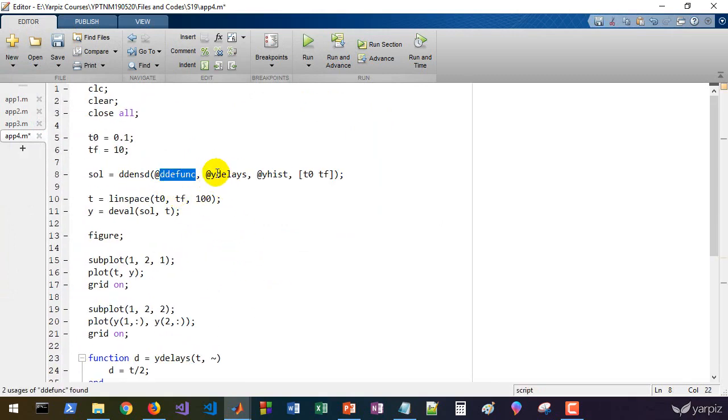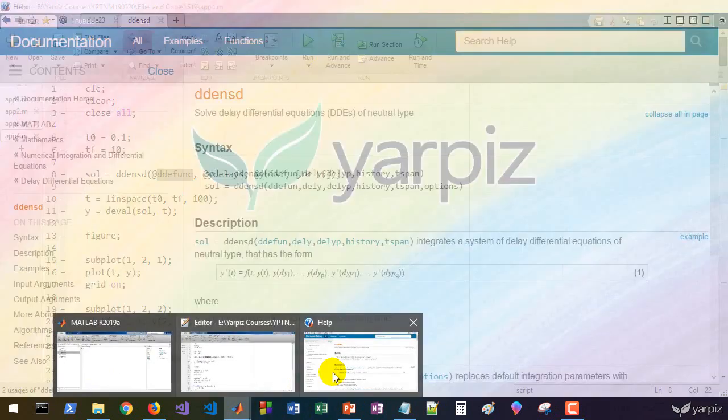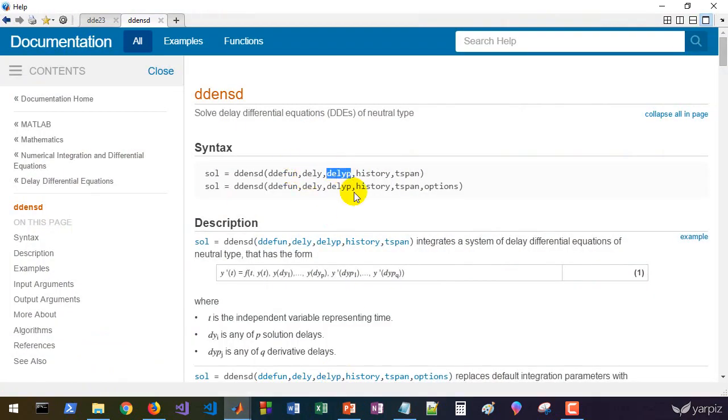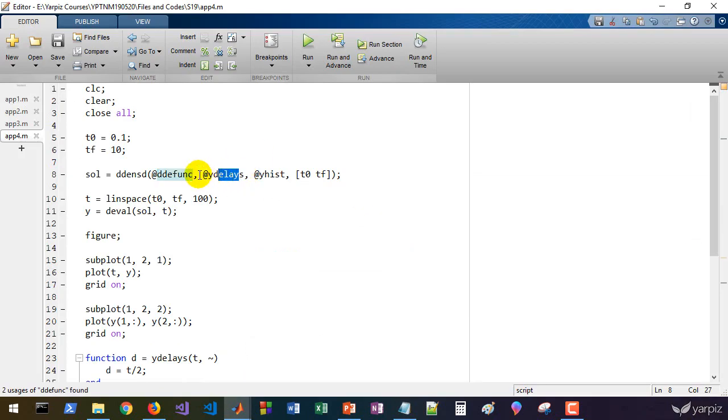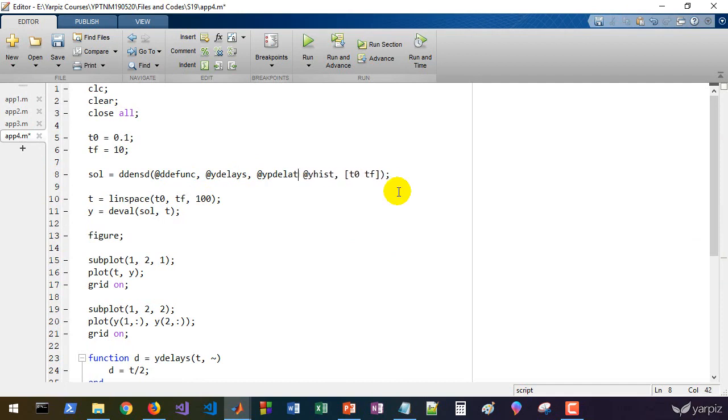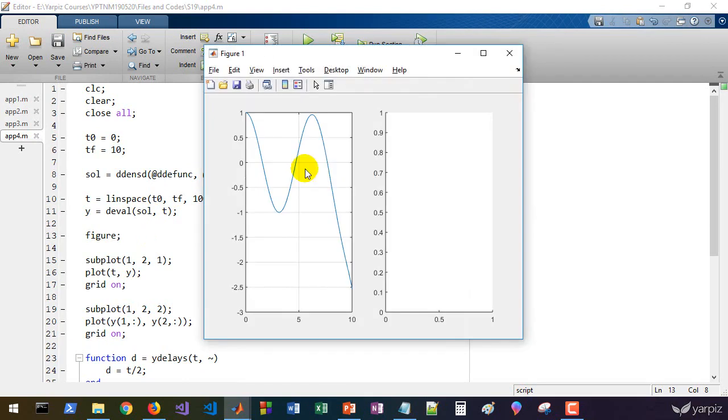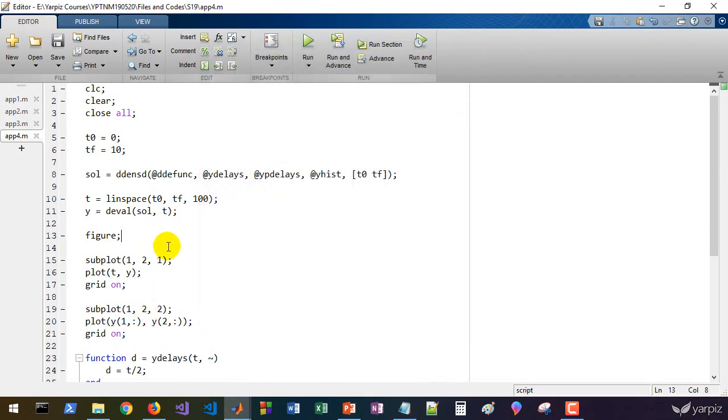You can save the program and call the DDENSD. We provide the DDE function, and then according to this documentation, delays of y, delays of yp, history and t-span. So we have y delays here, and yp delays here, and yHist, and start from the 0th second and up to 10, and let's call the program.